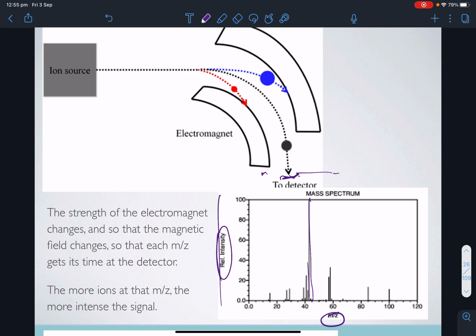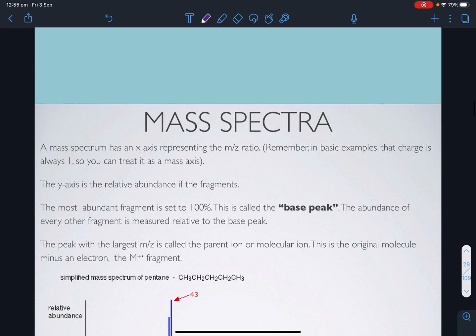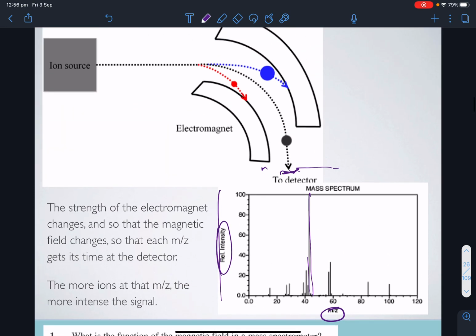Okay, and because I said in this course we'll just deal with charges of +1, this is essentially a molar mass range for the x-axis. So the 20, 40, 60, 80, 100, and 120 that you're seeing, you can treat as 20, 40, 60, 80, 100, 120 grams per mole. Okay, and remember, that isn't the molar mass of the whole particle. They're the molar masses, or the mass to charge ratios, of the fragments that are coming through. Okay, I'll talk about that more.